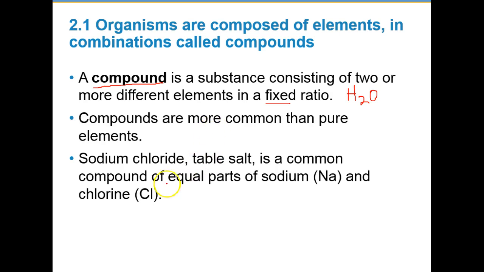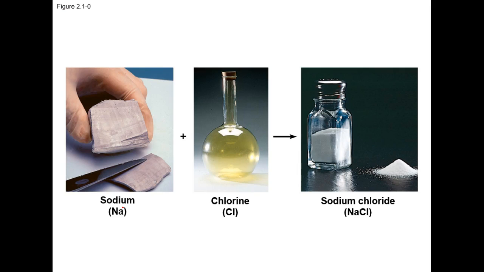Right? So another example of a compound, and this is probably a better compound, is sodium chloride, or table salt. It has equal parts sodium and chlorine. So it's in a 1-to-1 ratio. And we should know that one. Sodium in its kind of pure form, although it's not often found that way, is actually a metal that's really soft and you can cut it with a butter knife. It reacts really, really violently with water, so it's a really reactive substance.